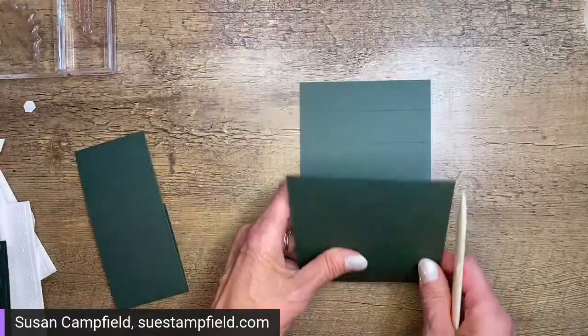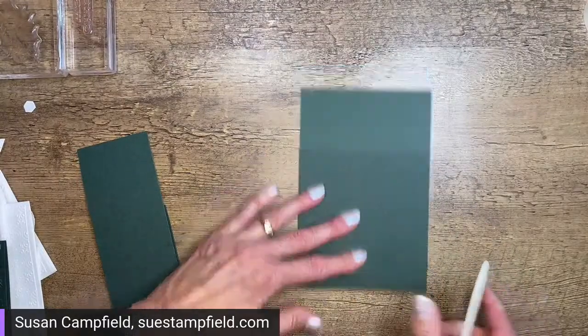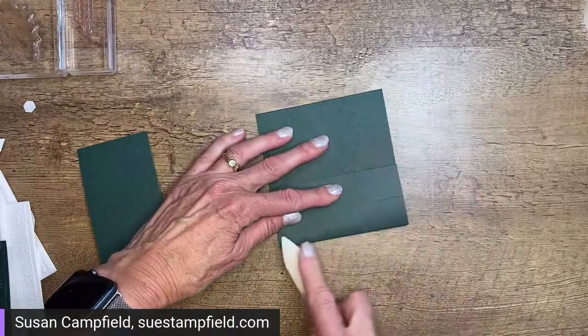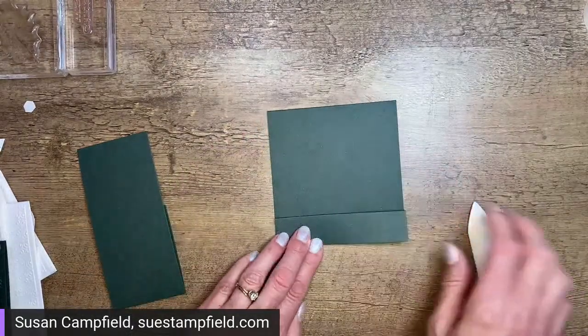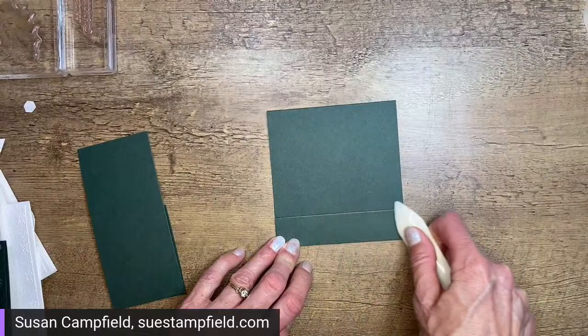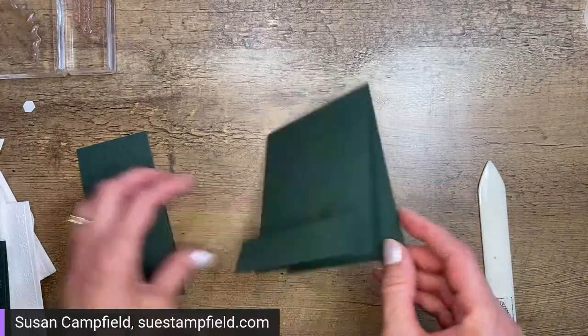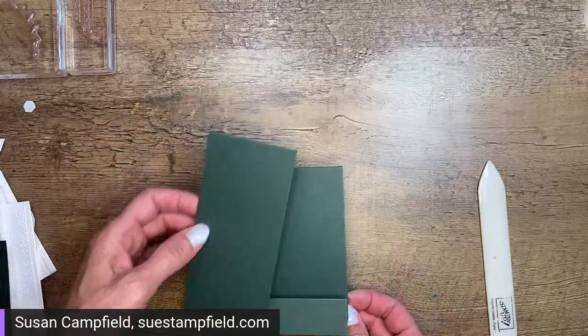We're going to take our bone folder here and give this a good crease. Here we go. Such a pretty set. And like I said, that quatrefoil tile embossing folder is just stunning. So we're going to flip this whole panel up and flip this panel down. And there we have that step fold all ready to go. And then this will be our piece that pops up.